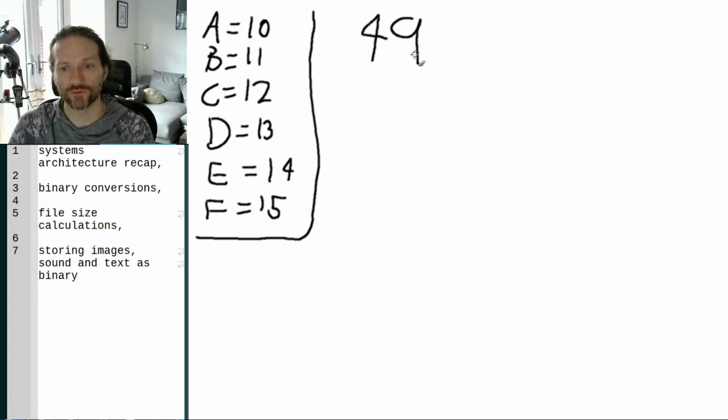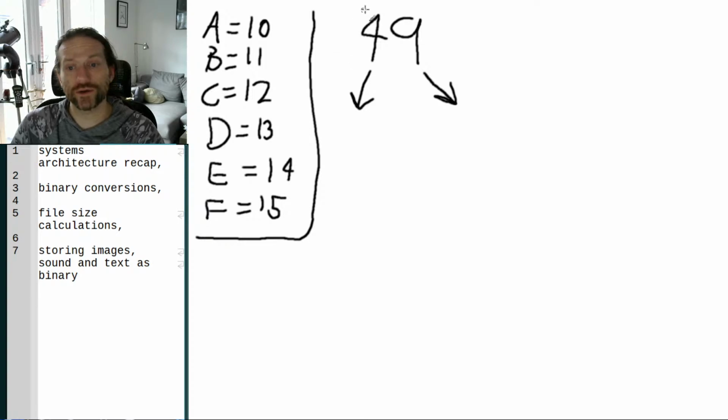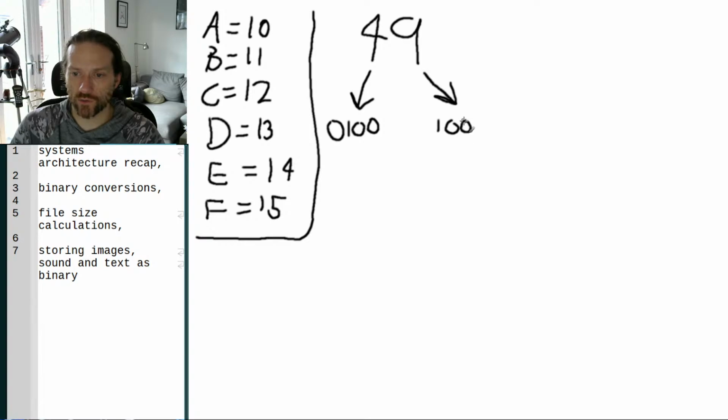Okay, we are going to convert the number hexadecimal 49. The first thing that you do is you split those digits apart. So we've got a 4 and we've got a 9. I am going to do 2 examples just so that we can use the letters as well, right? Then all you do is convert those digits to nibbles. Okay, so 4-bit binary. So 4 as a nibble is 0, 1, 0, 0. 9 as a nibble is 1, 0, 0, 1.